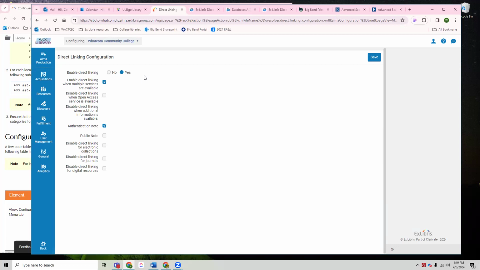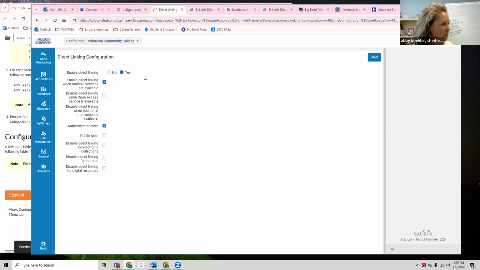I am in this moment like, oh yeah, direct linking is when available online takes you directly to the thing, and quick linking is kind of like libkey, but it's if there's a source for the full text with a link in the electronic collection, it'll say get PDF.